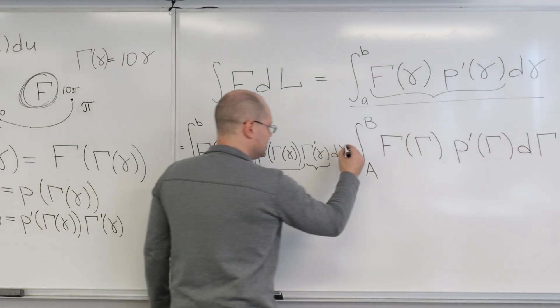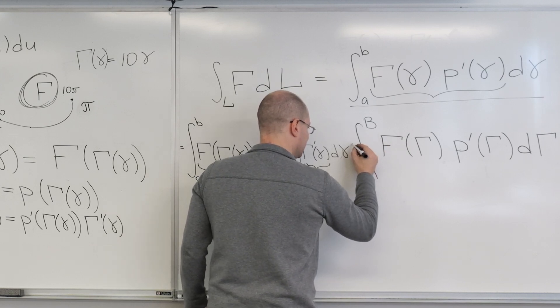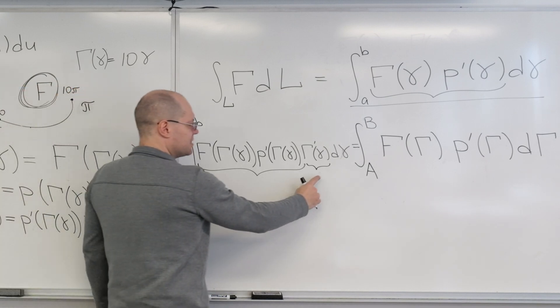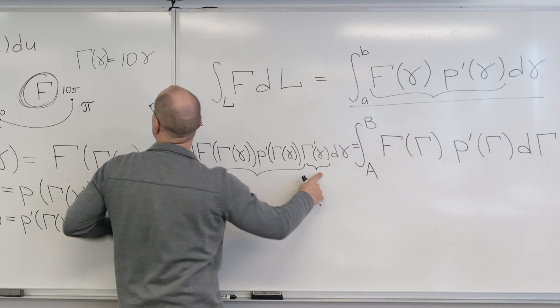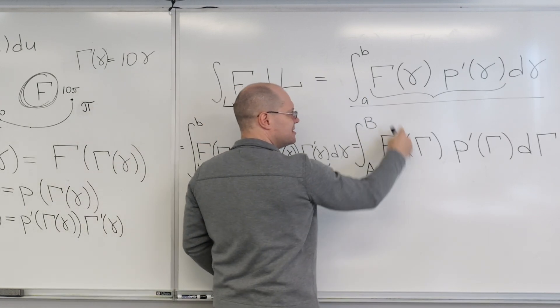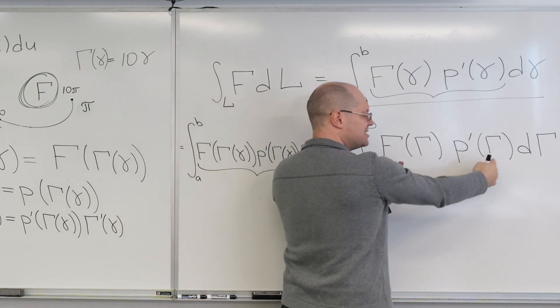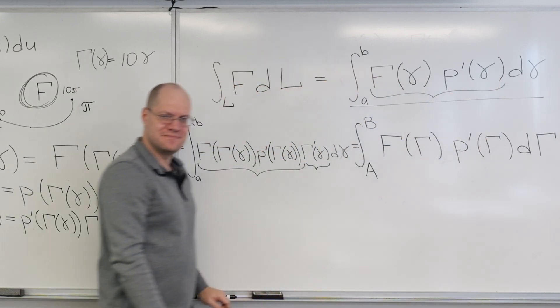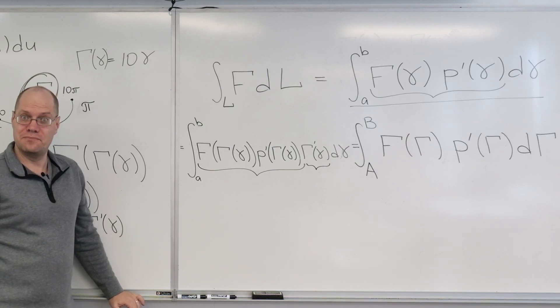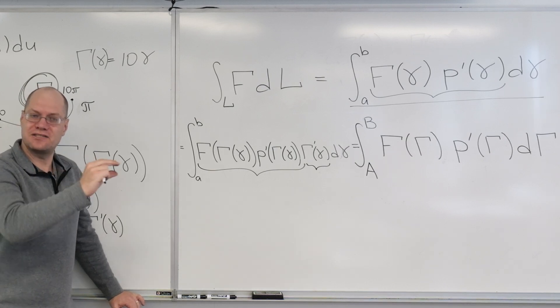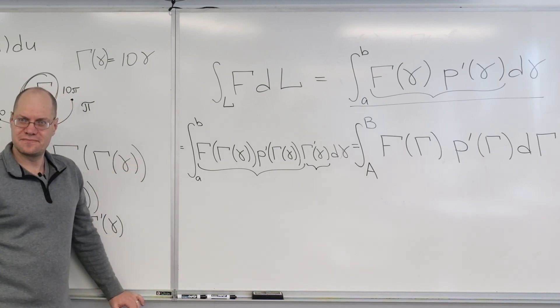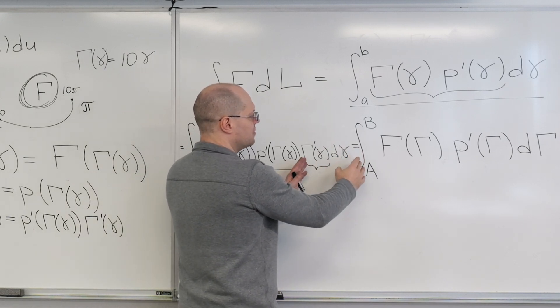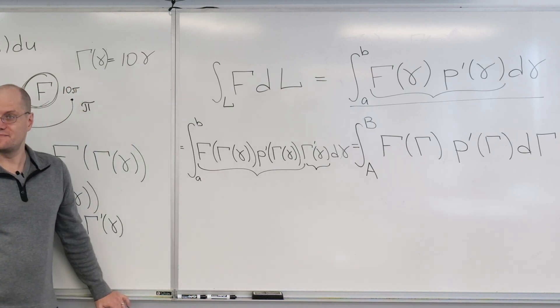And so by that, by the change of variables formula, which is just the chain rule combined with the fundamental theorem of calculus, these two integrals are equal. And this is our factor of one tenth, which here, of course, would be ten. Because we're going from this integral to this one. So you wanted to see one tenth in the second integral, but this actually shows you that we have ten in the original one. So there is the one tenth that we were missing. And that's the factor that restores invariance and is responsible for making everything work when the change of variables occurs.